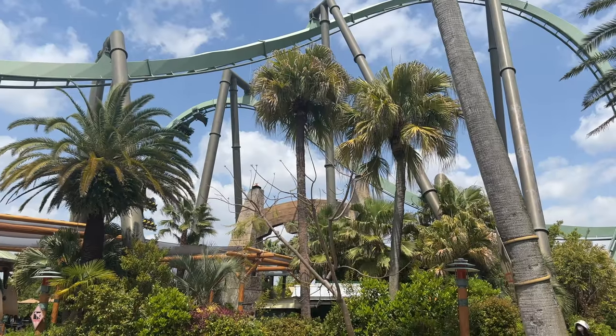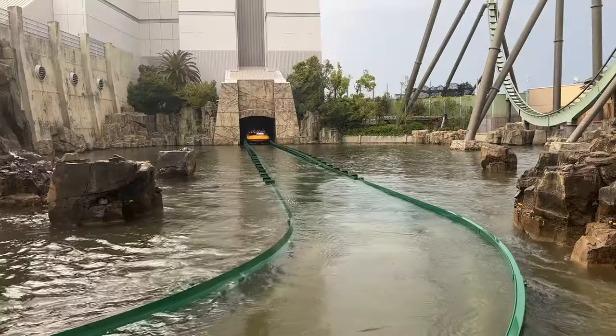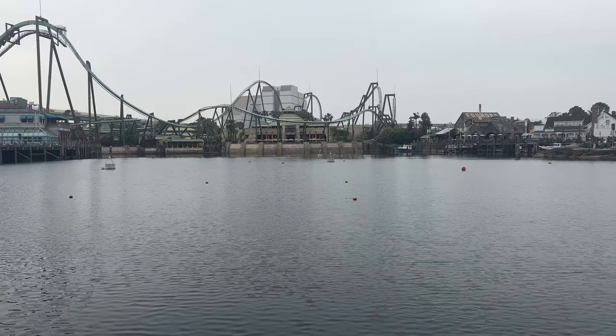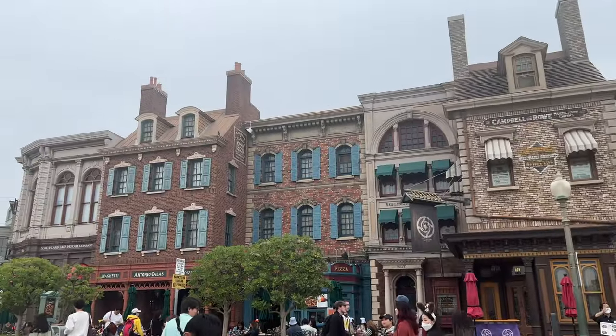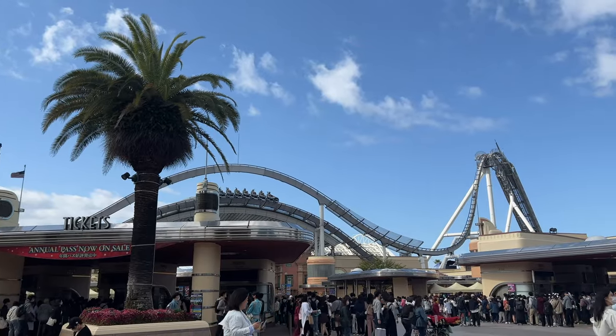And with that we were able to ride every major attraction at Universal Studios Japan — except Jurassic Park because I wasn't willing to get wet. Universal Studios Japan is probably the second best Universal Studios park behind Islands of Adventure. The way designers made this park more detailed than Universal Studios Florida is awesome.